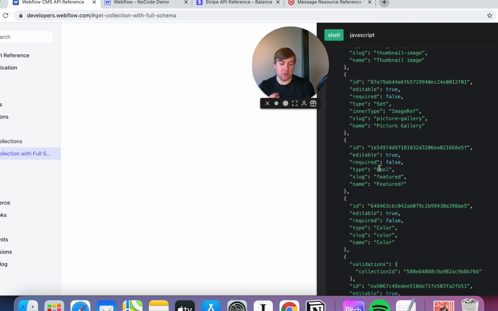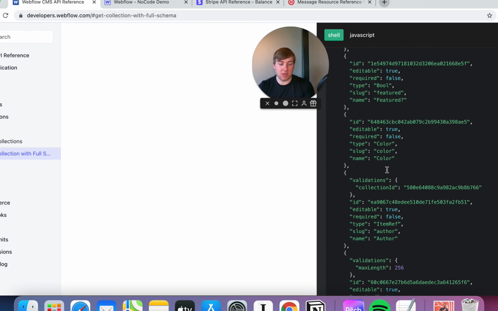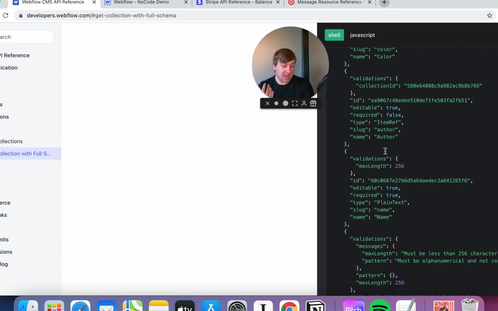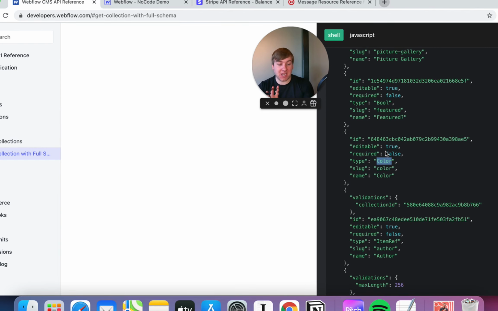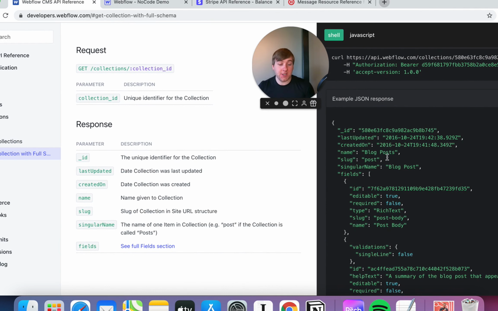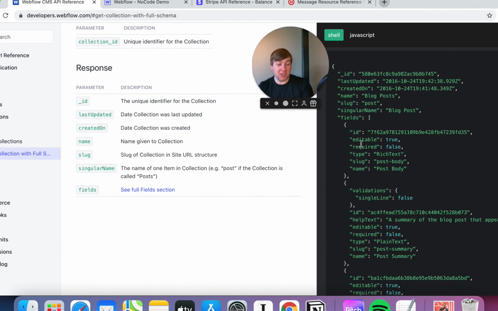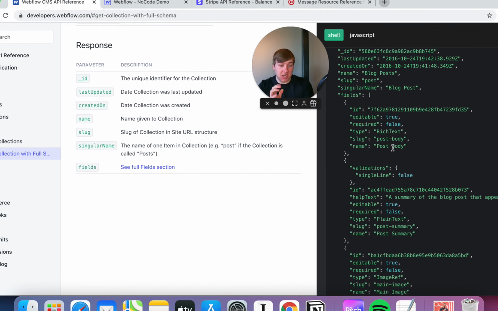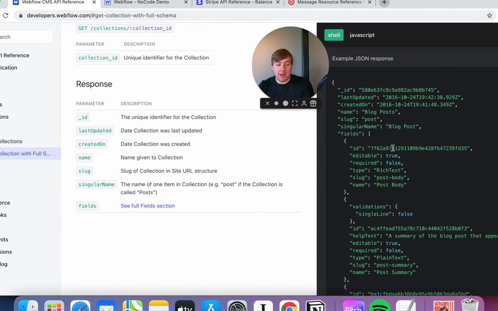Text we already know about, a boolean we already know about, a colour, although it says colour in Webflow, it is just text. This is how you can start to get all that different API information out and have a read at it. Now you're not going to need everything, you might not need to know if it's editable, if it's required, but you don't have to use every bit of information. You can pick and choose, you could take one key value out of this whole thing if you wanted to. It's entirely up to you.